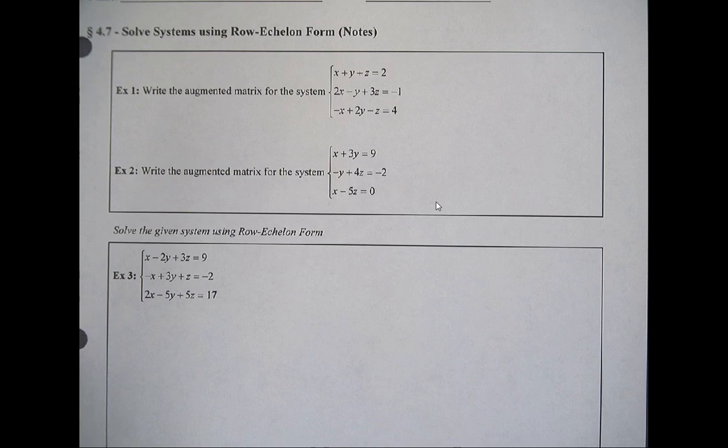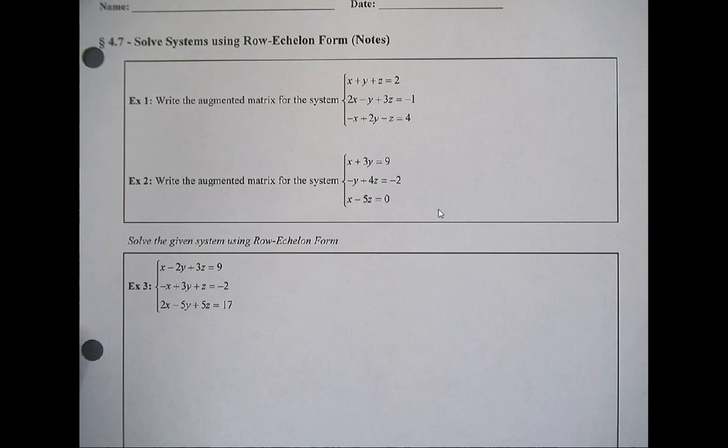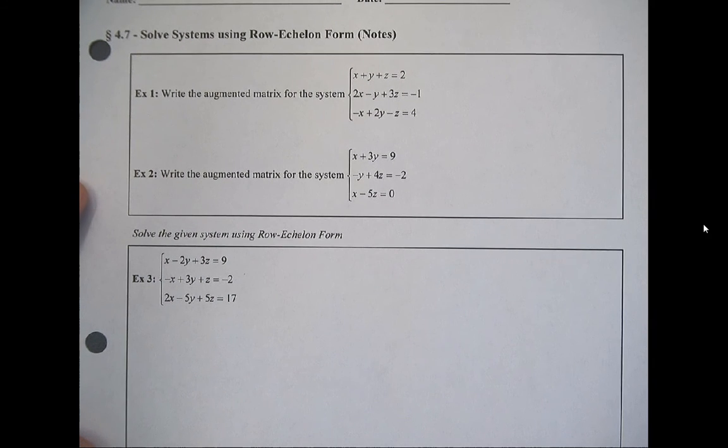So last time we talked about Cramer's rule, and I said it's one of my least favorite solving techniques. This is row-echelon form. This is probably my favorite solving technique, even though, to be honest, if I was solving a system, I probably wouldn't solve using this technique. But it's just so cool that I can't pass up showing it to you guys. So the real mathletes out there, you'll probably like this. Some of you will hate it.